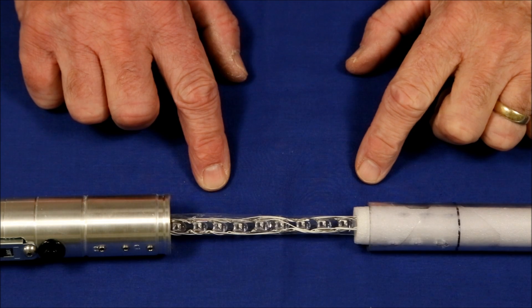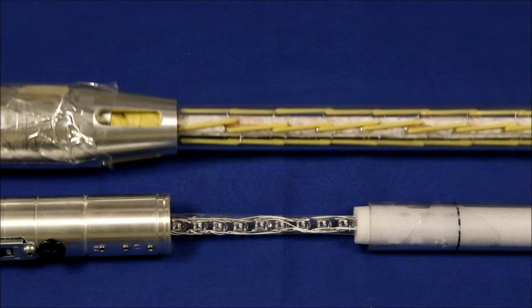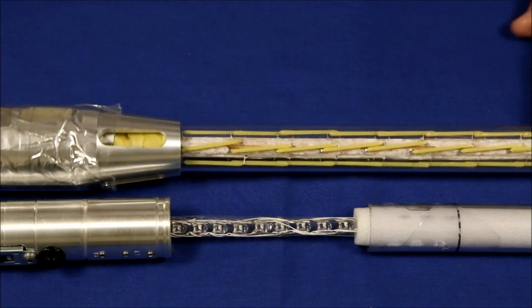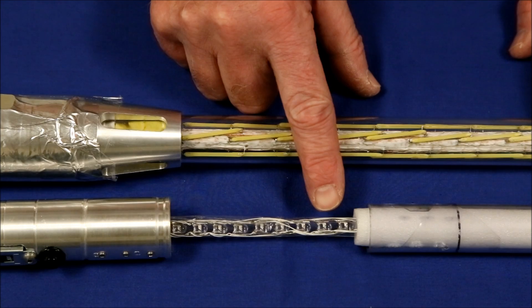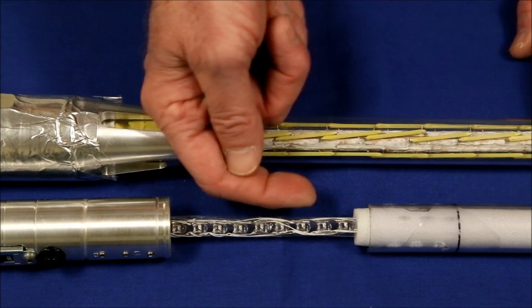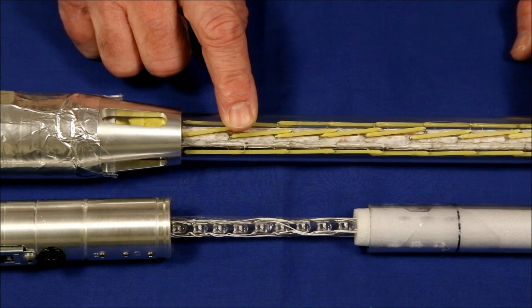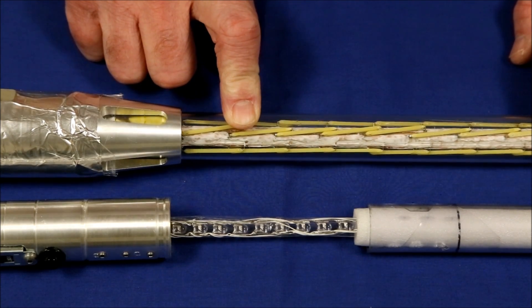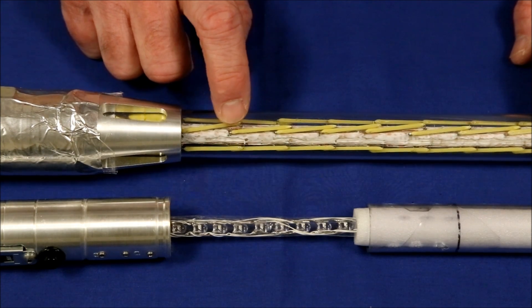Next, let's take a look at Starfire. Instead of the 5mm LEDs lined up shining light into each other, as in most component blades, Starfire consists of 4 strings of 31 LEDs in each string, for a total of 124 LEDs.